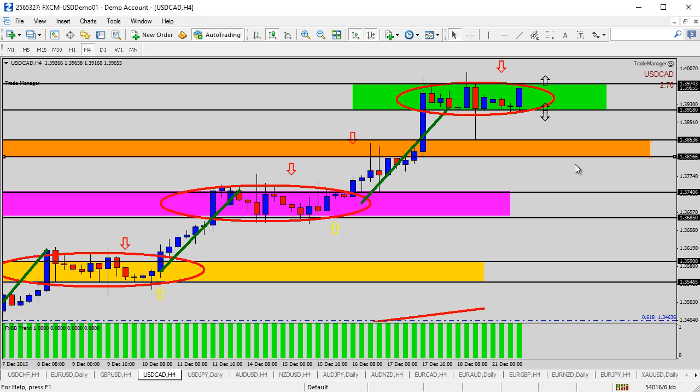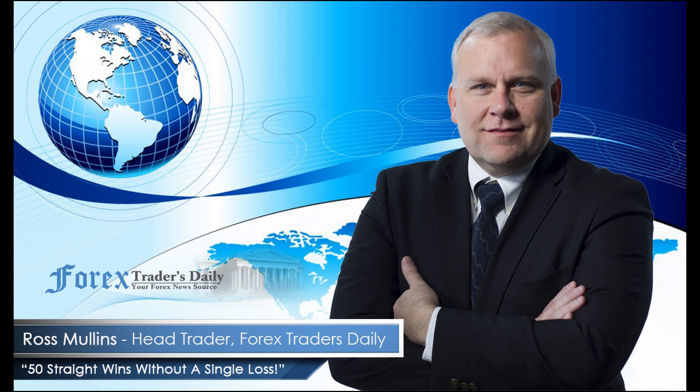But again, we can't argue with the direction of the pattern of the trend. It's definitely up. There's nothing really telling us yet that we're looking at a change of that. A breakout of this green zone is an opportunity. Buying on a dip to the bottom of the green zone, which it's not there now, becomes an opportunity for the USDCAD today.